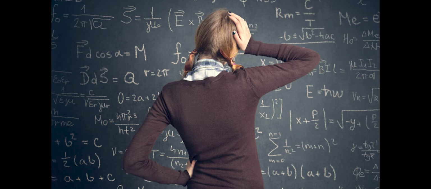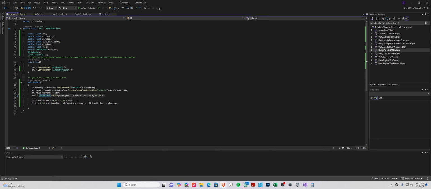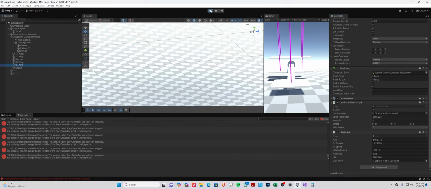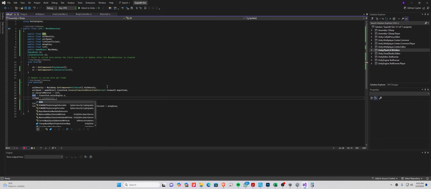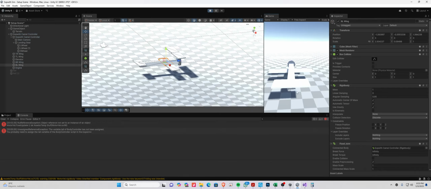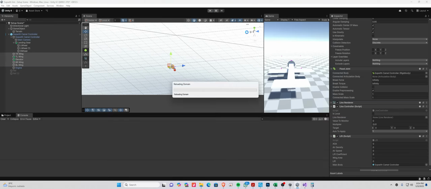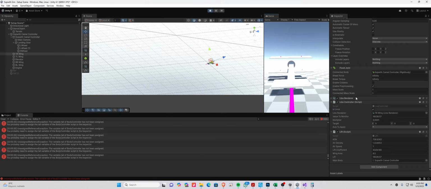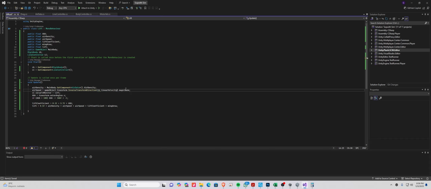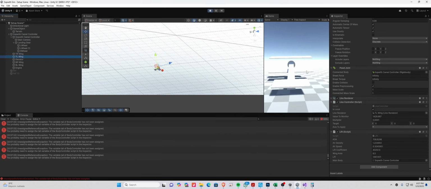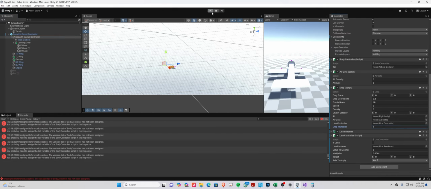So now that we have all of these concepts, let's have our friend ChatGPT pull us a simplified formula for the lift calculation. And we ended up with this. Actually, it is working. As you can see, all the lines are coming up, the wings representing the force that is being added to the rigid bodies. And everything is working really good, like the first time. This is incredible. So let's enable the actual rigid body over here.